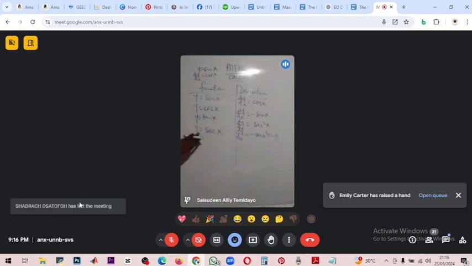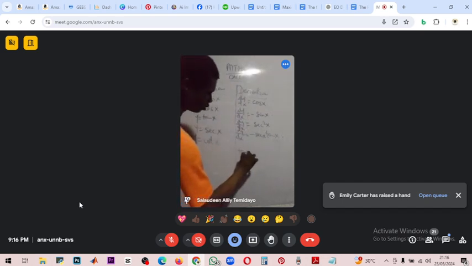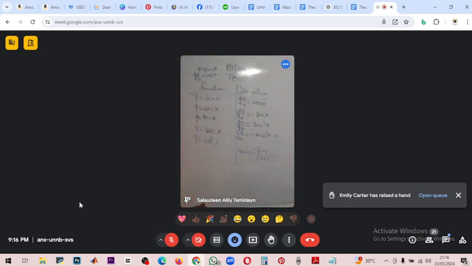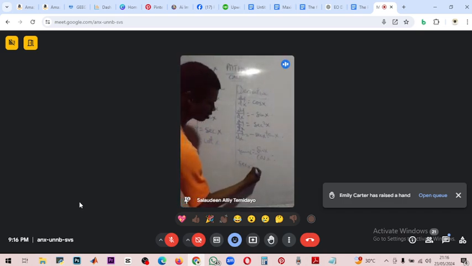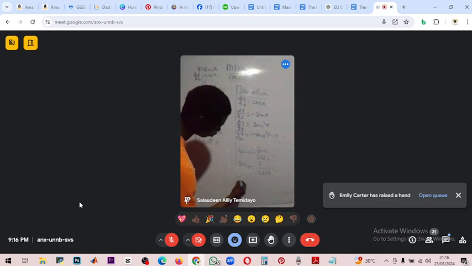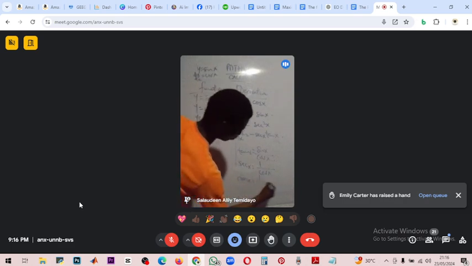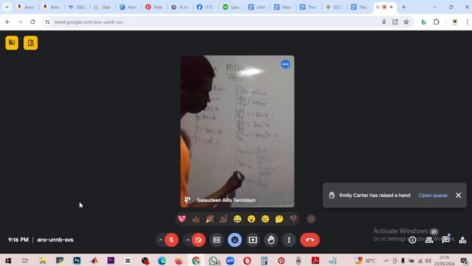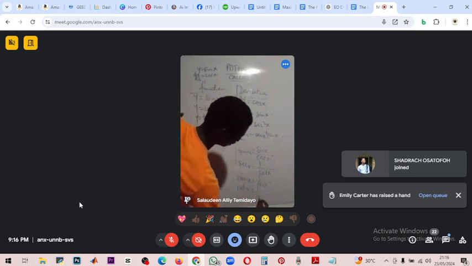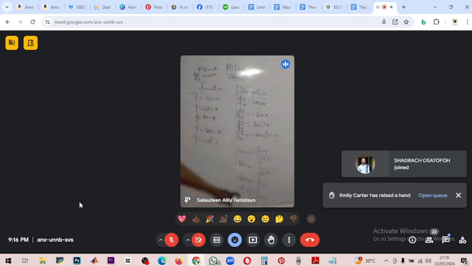So now for y equals cot x, don't forget the trigonometric ratios. You are using them. You know tan x equals sine x over cosine x, sec x is equal to 1 over cosine x, cosec x is equal to 1 over sine x, and cotangent x is equal to 1 over tan x. Please put it somewhere because we will use it in everything we are doing now.